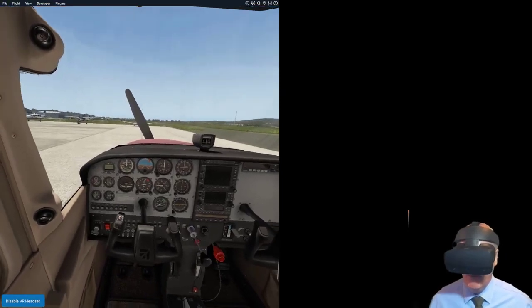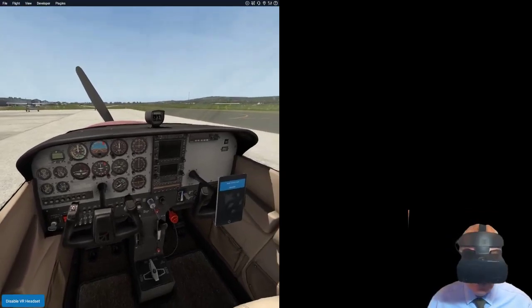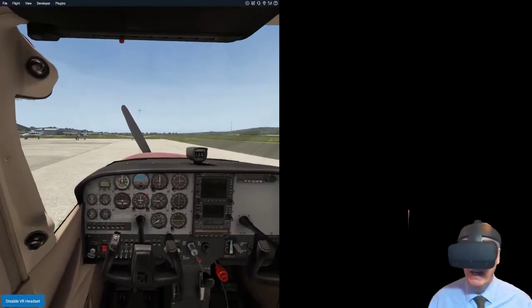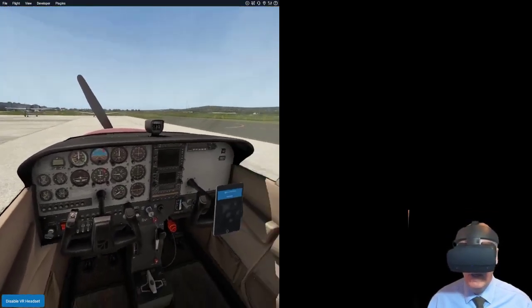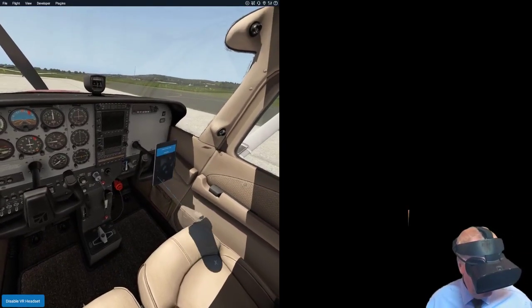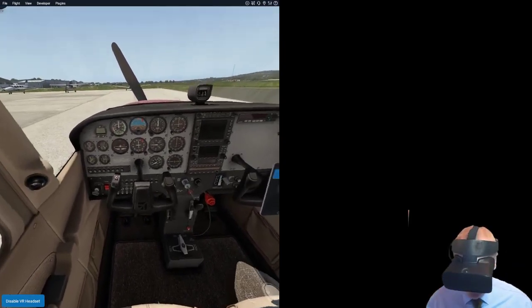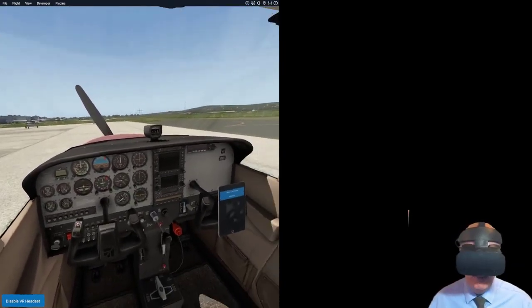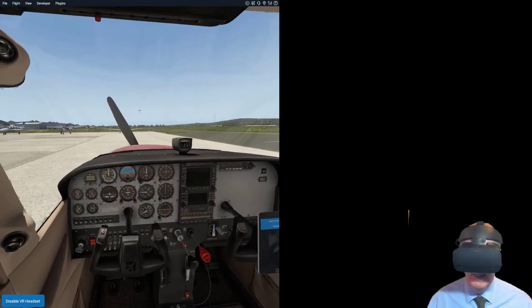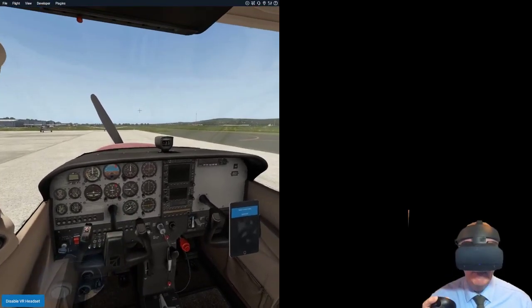So like I said, there are mods for some aircraft. It's there in the Zibo. It's in the helicopter that I fly, the 412. And a bit like the standard tablet you get in X-Plane, it will appear as a tablet. But for any plane, it's available now just by pulling that trigger.